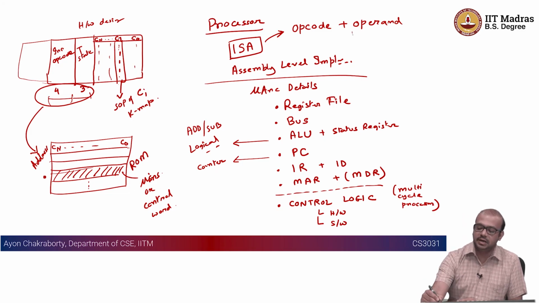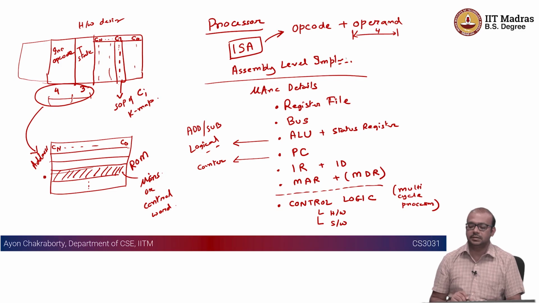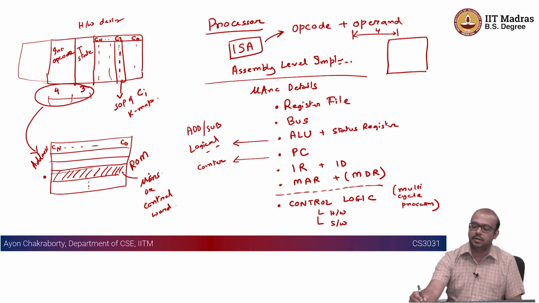I am restricting this to 4 bits because you can use the ROM that is there in CircuitVerse to implement it, and it only has 16 memory locations for reading from the ROM. I am specifying ROM for a very particular reason. The ROM in the simulator lets you look at its contents visually. It looks something like this. This is the 0th location and this is the 16th location.